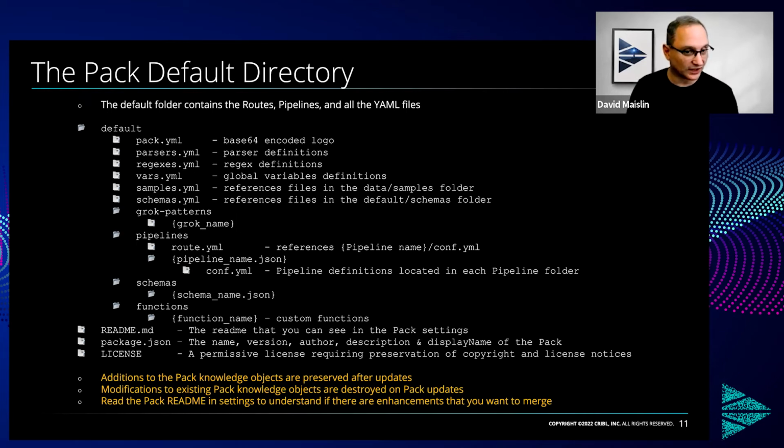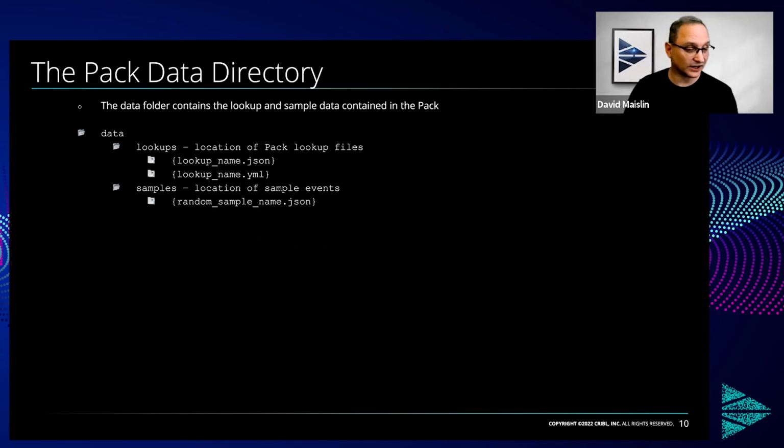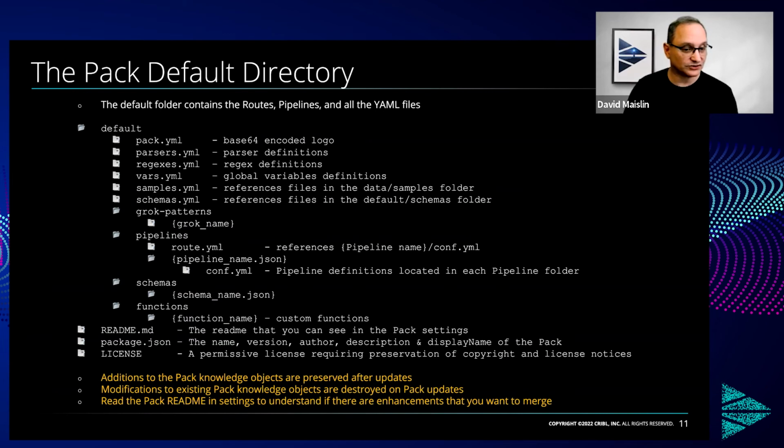There's only one of those. And every pipeline contains things like conf.yaml per pipeline, schemas, functions, and so on. And so when you add to a pack, like your new lookup table, your new pipeline, your new whatever route, they will be preserved on an update. But I told you earlier, there's no default and local for the data directory, like a lookup table. If you were to just update the lookup table that's shipped with the pack and you updated the pack, it might overwrite that lookup table.